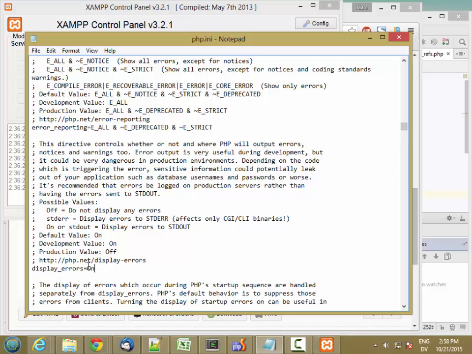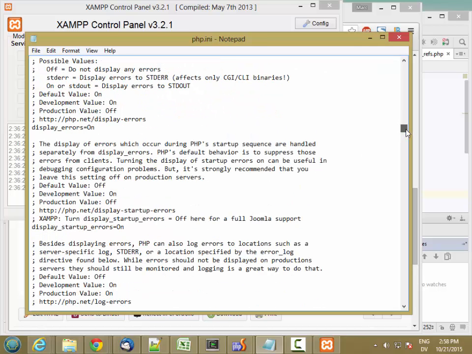And then these are the errors that you're going to get during normal page processing, but errors that happen during startup of PHP are controlled separately. The main time that I've seen this kind of thing happen is when you're, for example, trying to upload a file, and the file you're uploading is larger than the maximum upload limit that you have configured in PHP.ini. So when it goes to start up PHP and pass in the data from the file upload, it blows through the available memory and you get an error on startup. And so you can turn that on or off as well. This is before these errors start occurring.